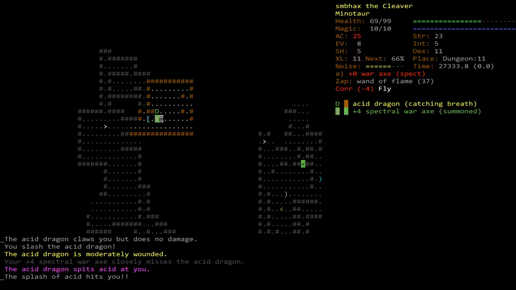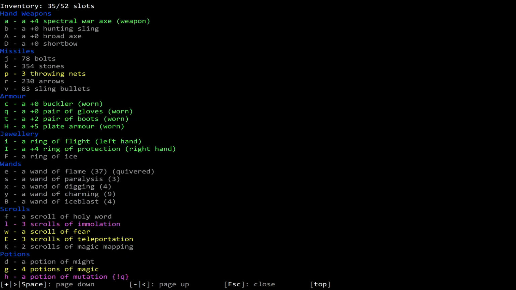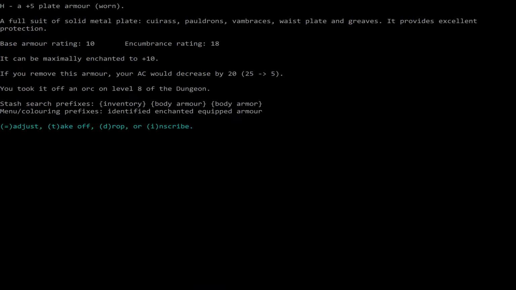Well, in theory, I have minus... Oh, so maybe it's just my AC that drops by 4 when you're corroded. But in theory, that's affecting something of my armor. It doesn't say here exactly. I guess they just simplified this thing.